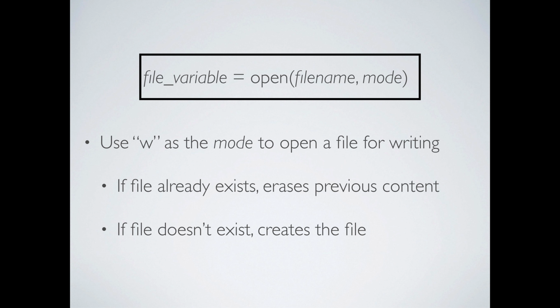So again, if you're reading stuff, the file has to exist, which makes sense because how can you read stuff from a file if it's not there? But you can write stuff to a file because there doesn't need to be information in the file before you write stuff to it. So again, if the file doesn't exist, it will make the file for you, which is pretty convenient, and then it also creates this file object that you have in your Python code. And then later on in your code, you can refer to this file object to do stuff with the file.